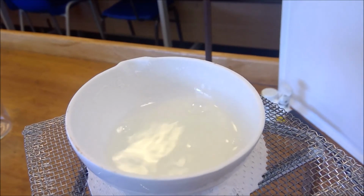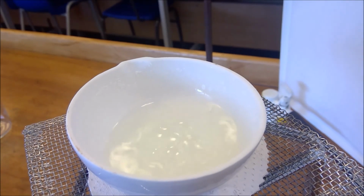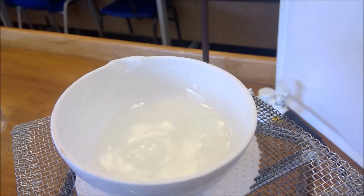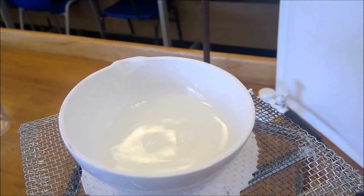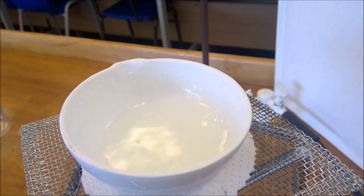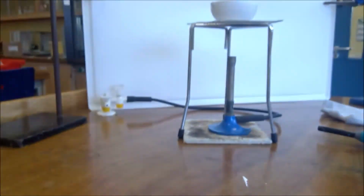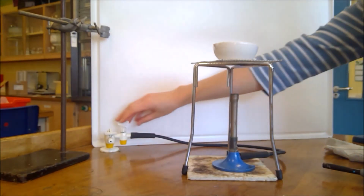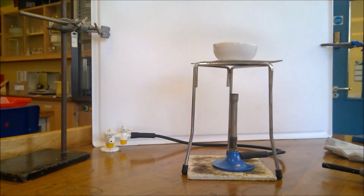And if you look carefully around the edges of the flask, can you see little white crystals? We're particularly forming a little layer just around the edge of the surface of the solution now. So this is where we need to stop heating. So our crystals are just starting to form. So we're going to stop heating this. So turn my Bunsen burner off.